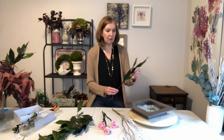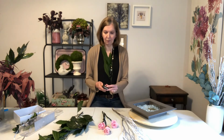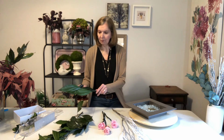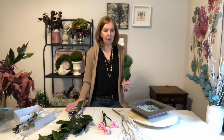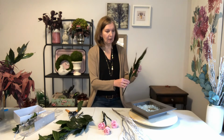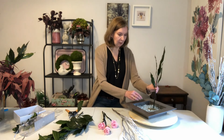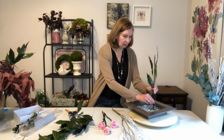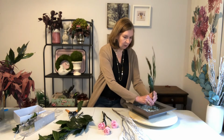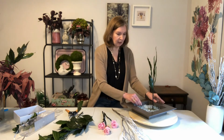Now all I did here was I trimmed one of the long branches, and I trimmed it from the top and slightly from the bottom. So if you trim to where a leaf is jutting out, you get that long, thin arrangement piece. And I'm going to place that slightly off center towards where I want the back of my arrangement to be. And you press it firmly down into the little frog.